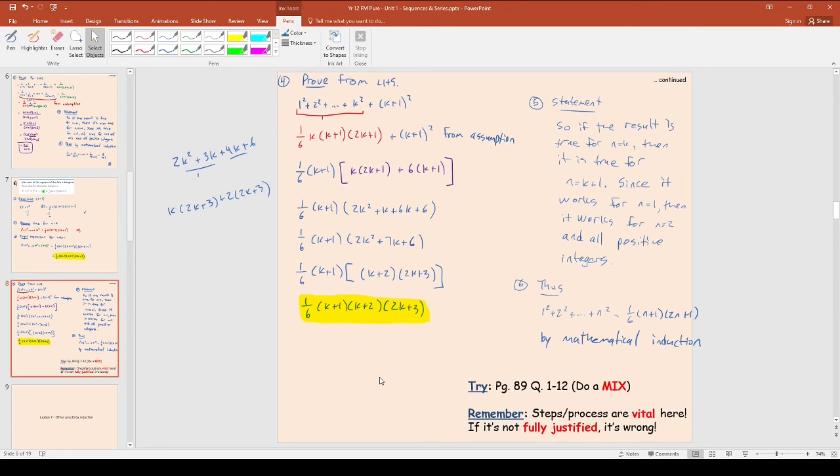Okay, so here we go. The work for today is page 89, questions 1 to 12, but just do a mix, okay? You can access them all, but I would suggest maybe starting not super hard. Like I started on question 8 when I was practicing it. I quite liked question 8. It was a good one. I'd recommend, but you can pop around everywhere. Make sure you're trying a mix, so some easy, some hard. Don't just do hard only. Don't just do easy only, okay?